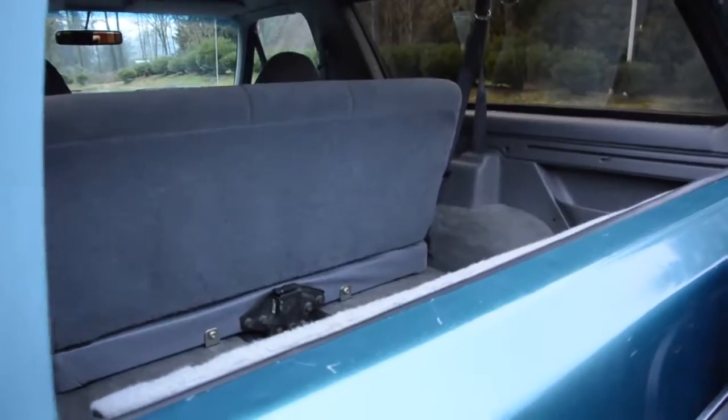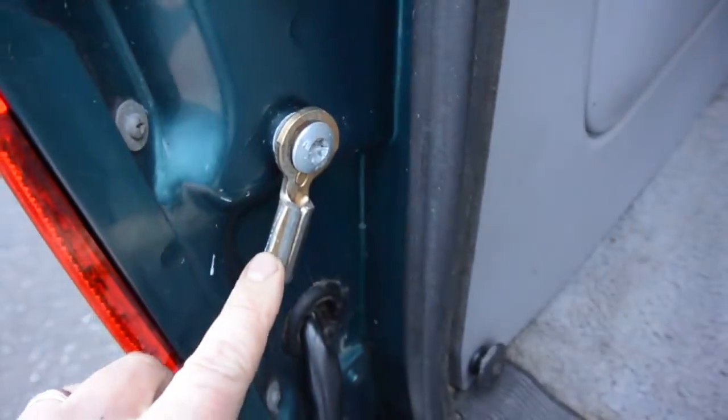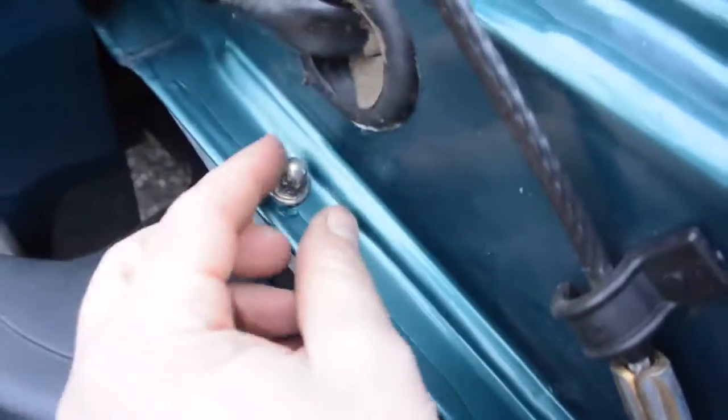We'll just go ahead and go to the back. The rear window goes down nice and quick from the outside switch and interior switch. But it's cool, these low model Broncos and the F-Series, all these parts are usually faded out. These anodized parts are nice and shiny still. Really nice and clean. All these little things like this are just cool to see. No rust. It's a real common rust area. Nice, bright, shiny anodized parts.